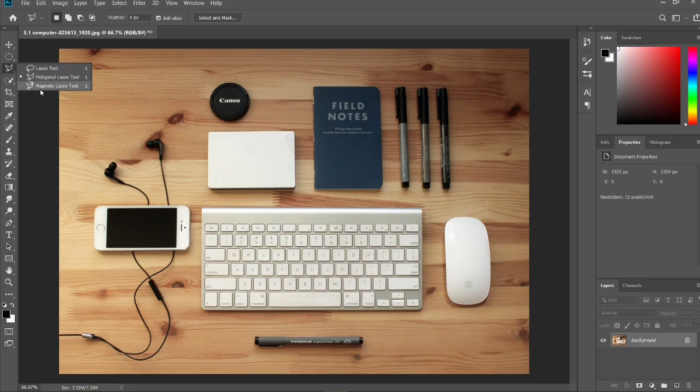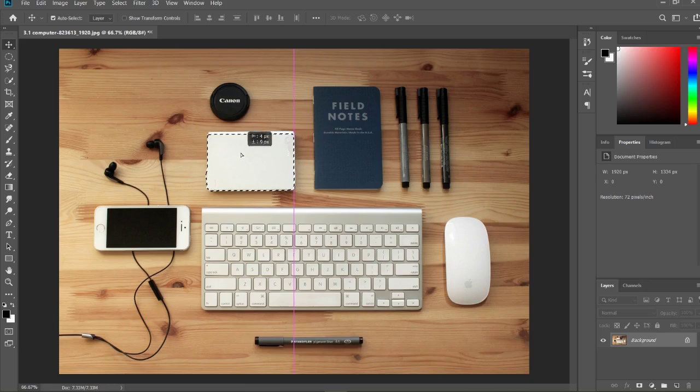The last one is the magnetic lasso tool. We are not going to get into this too much right now. What it basically does is it makes selections based on the difference in pixels. So as I go along over here, you see it's automatically finding the difference in pixels between the white laptop and the wooden background, and it has made a pretty decent selection. Now I can go on the Move tool and move this around. Anyways, this is what it does. We're going to get into detail about the magnetic lasso tool in the coming sections.